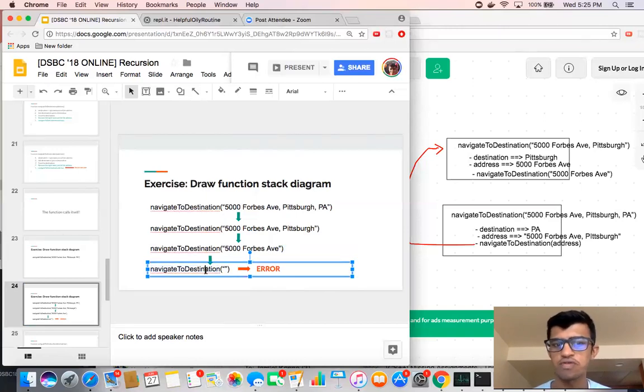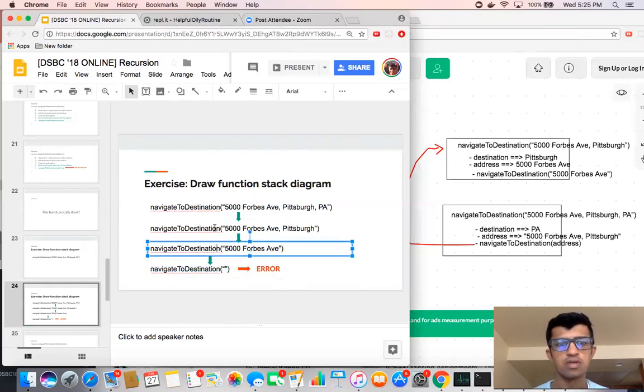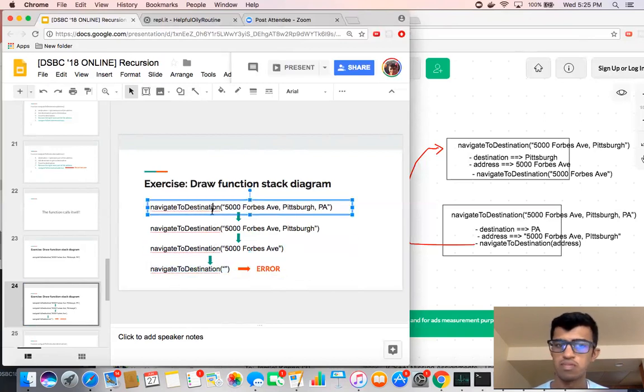It ends up getting called again and passes an empty string. You actually end up with some kind of error here because now you're trying to navigate to a destination that's an empty string. That's a bit strange. We'll talk about how to address that shortly. But the important thing to notice here is that it gradually approaches the solution with each function call.